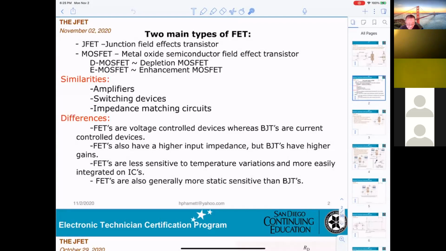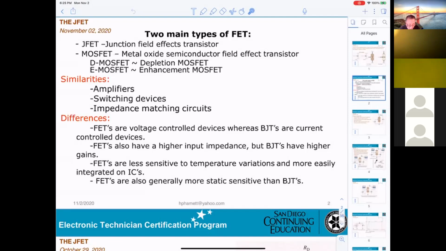Now they're talking about the difference between JFET and the bipolar. FET are voltage controlled devices, while bipolar is a current controlled device. That's very important. You must memorize.